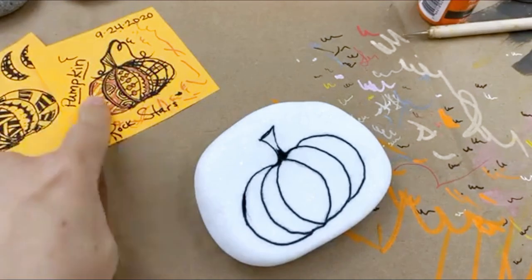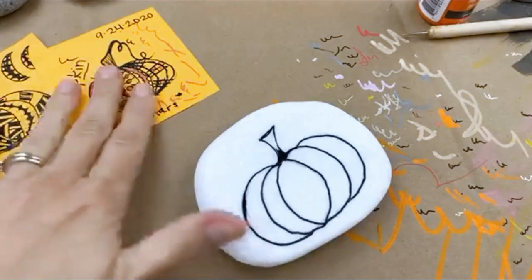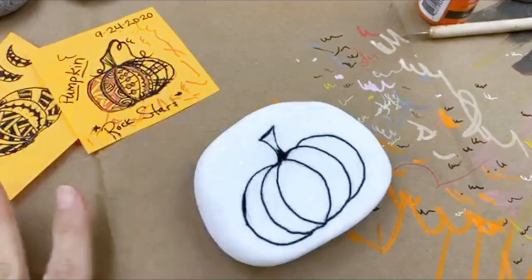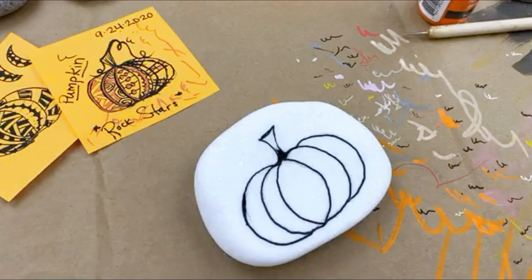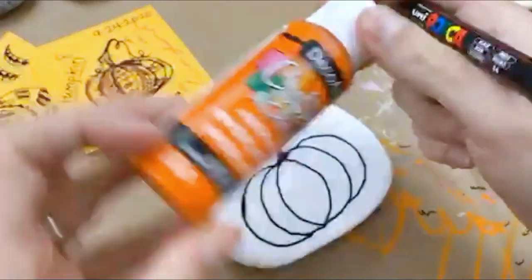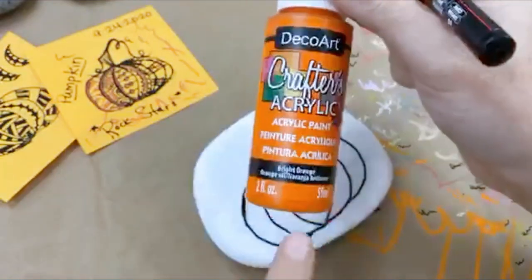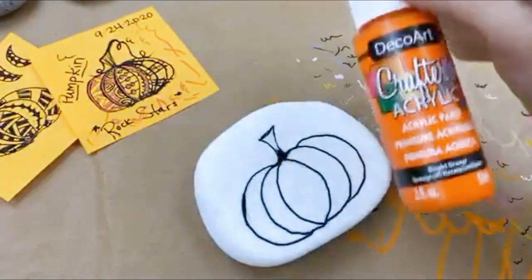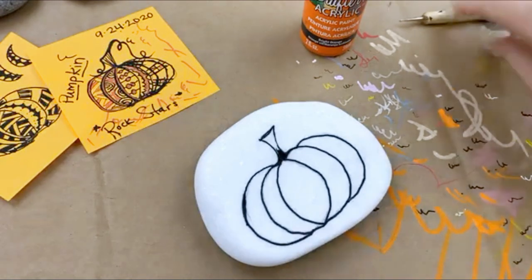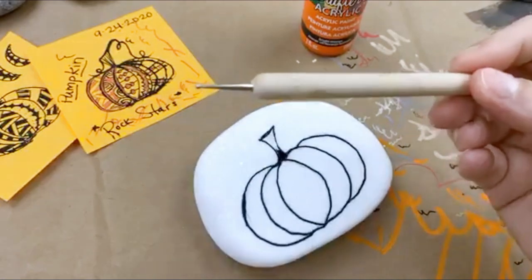Okay, so as you can see over here, I have a little doodle. I have a few of these doodles because I was playing around with different things, and there's really unlimited ways that you can do these pumpkins once you start to do them. We're gonna do them a monochromatic way. I'm gonna fill them in today with acrylic paint. This is actually a bright orange from DecoArt, but you can use any orange that you have around the house. And I'm going to use my dotting tools to fill these in.